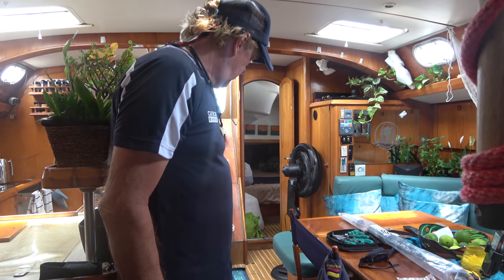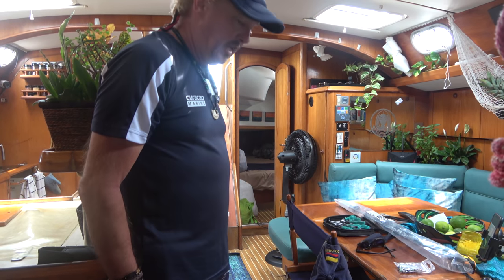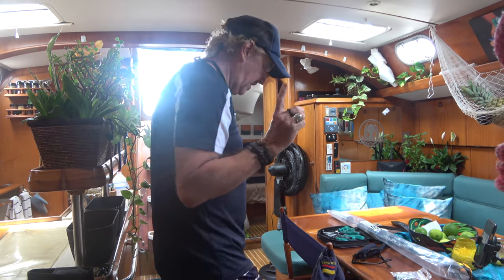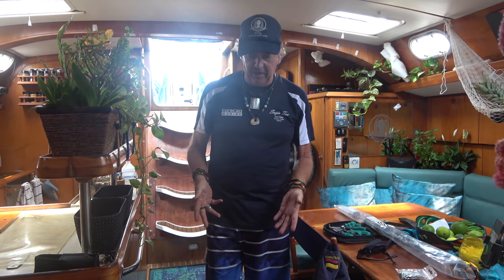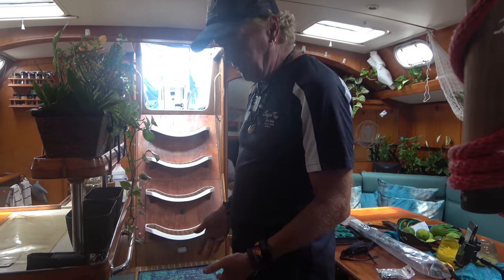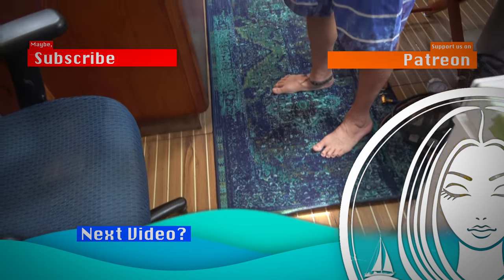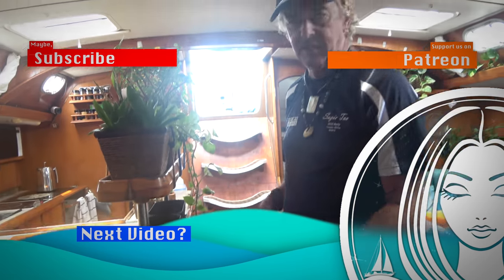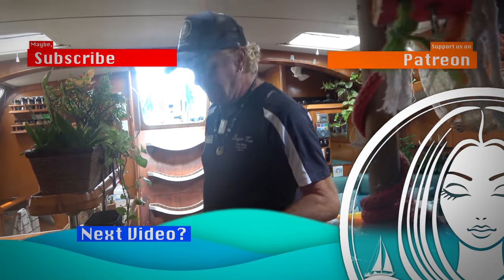And this is a big bonus, it knocks all of the sand and everything off of your feet, which will normally end up in the bilge. So we can vacuum this or take it outside and shake it, and it just stops a lot of, you know, even feathers or anything from going below the floor. They'll stick to the carpet, and we clean off the carpet. So I'm very happy to have that back, and it looks nice.